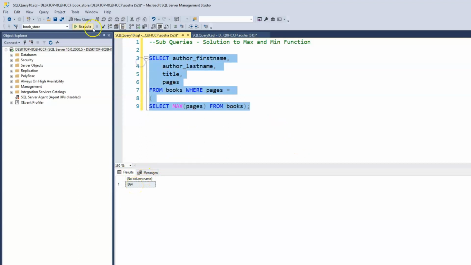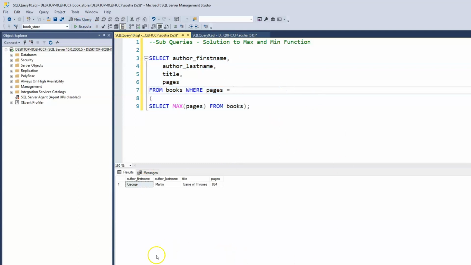When we run this query, now it gives us the author's first name, author's last name, the title, as well as the pages.